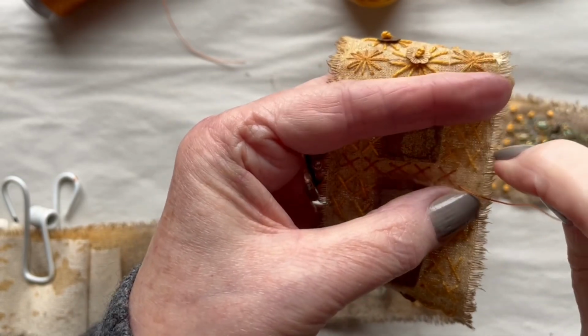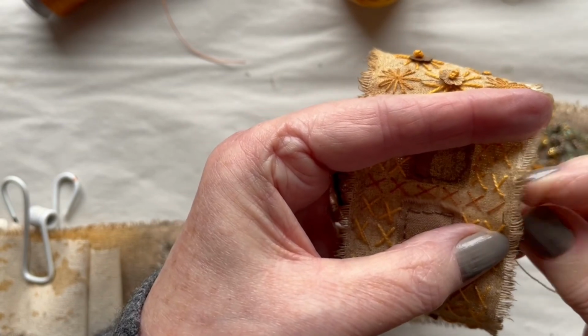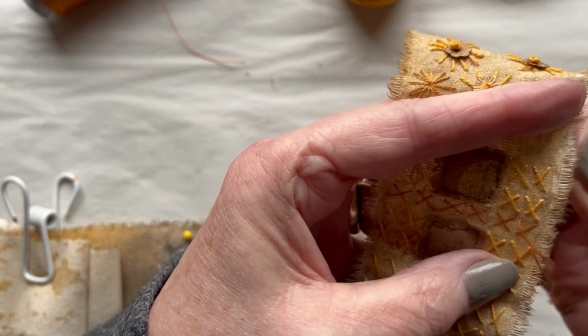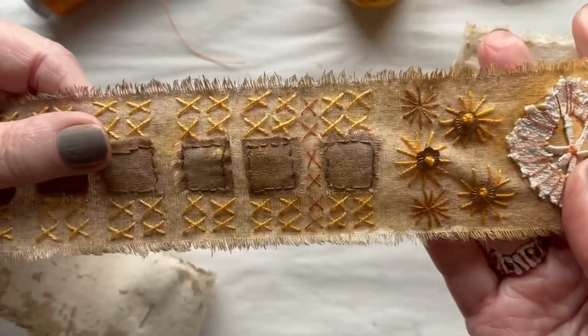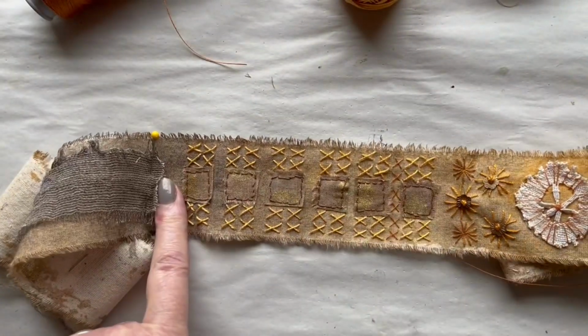And the last one here in this row. So let us look how it is. Yeah, I think that is quite fine. I think I will do it all the way down here.